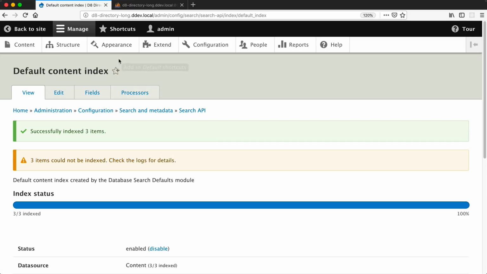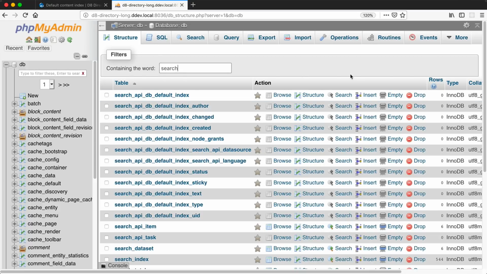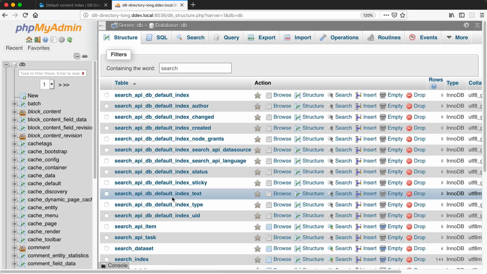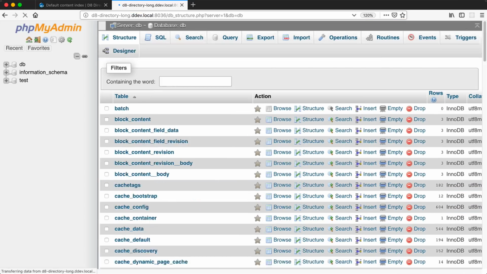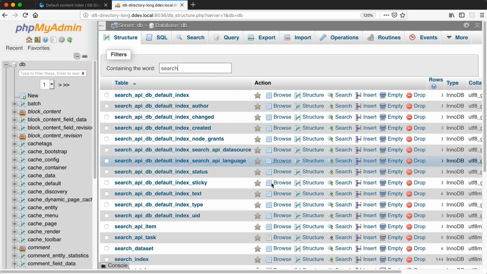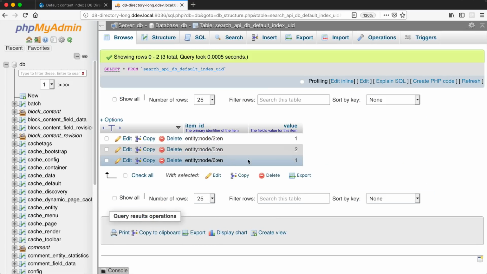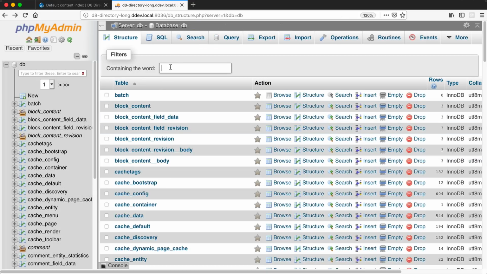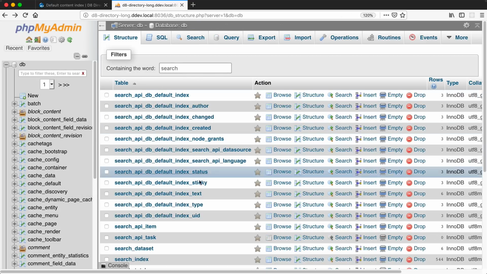Yeah, that's because there are only 3 listings. I don't really use phpMyAdmin. Just refresh. You'll see that now there are items in here, and you can see the values in there. So this is where the index is actually stored.